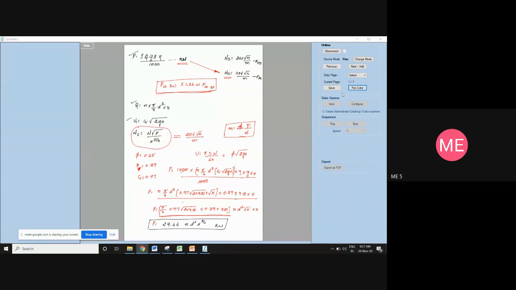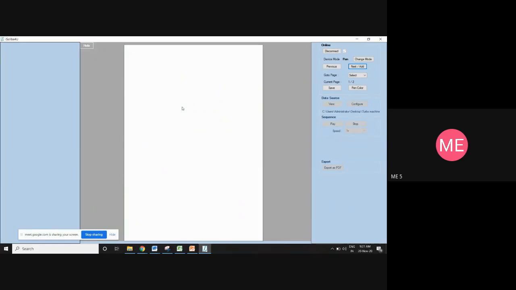Next, we'll go for the next one. I'm telling you, you can solve in any method. This is one procedure I'm solving. N is equal to, what is the formula for u? U is equal to pi D N by 60, right? So u I can write as speed ratio into root of 2gH, that is equal to pi D N by 60. What is known and what is unknown here? We'll take out N outside. N is equal to, speed ratio is known for us. So I'll write the formula first. Root of 2g into root of H divided by pi into.